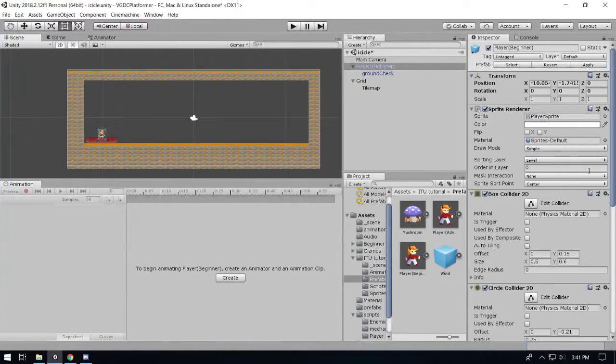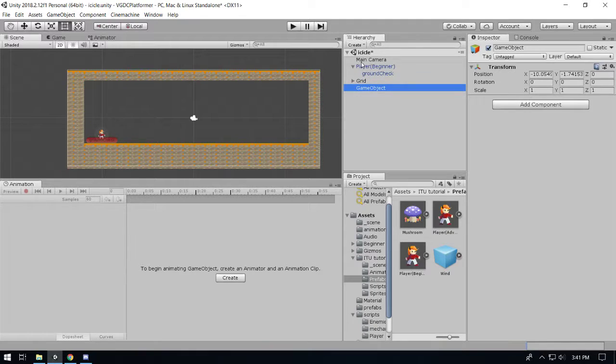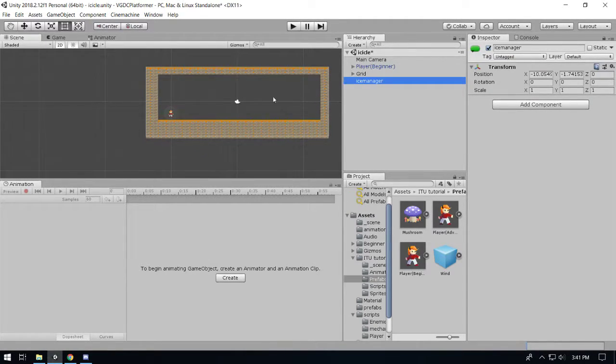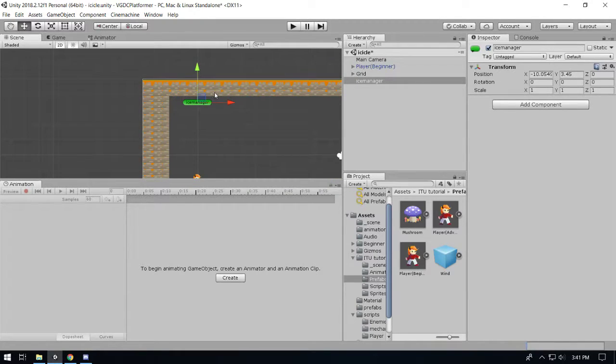And I'll move on to Unity just to show you how this will look. So first, we will have to go inside scene hierarchy and create an empty object. And I'll call this the ice manager. You can name it whatever you want. The name doesn't really matter. And if you want to see where it is to make it easier to place it, you can color it as well. So right here, I can now see that the object is right here now. And I could just move it near the top since we're going to be putting that there later on.